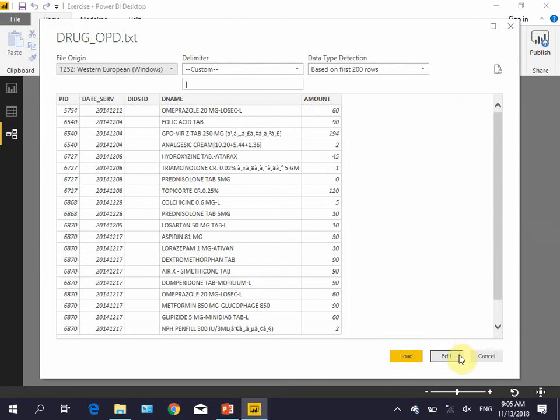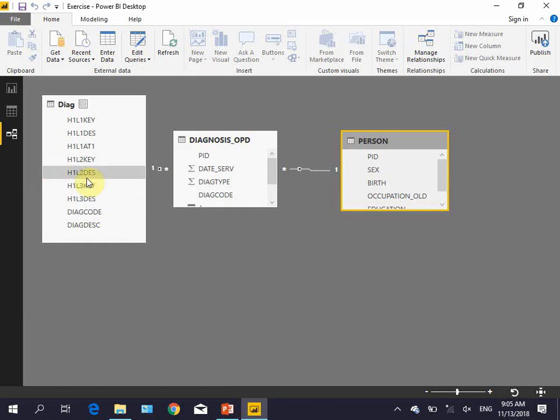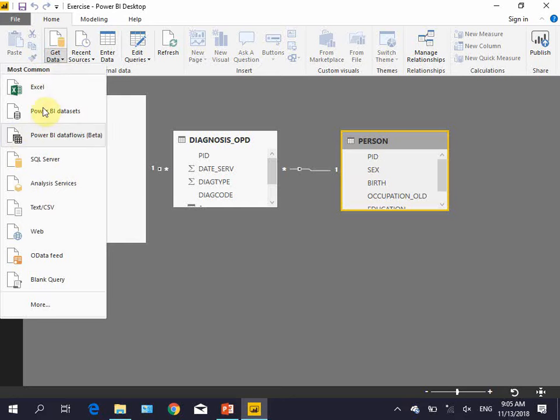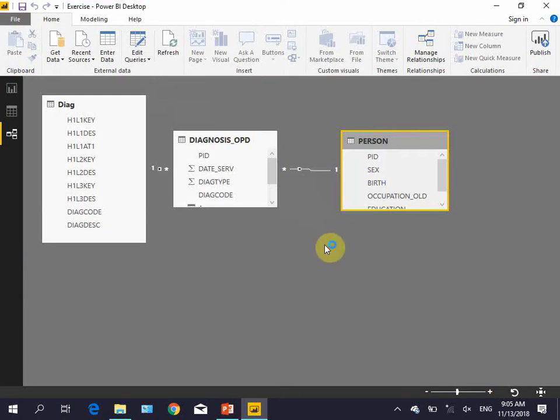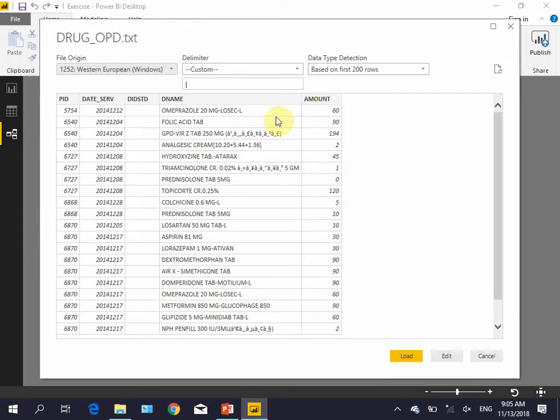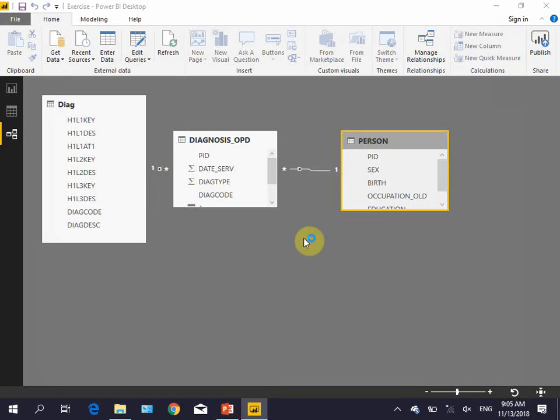From here you can edit the query. If you don't want to have DID STD, you can edit. I just load it, load text and open, and you can edit.